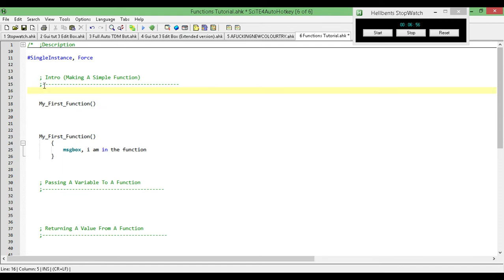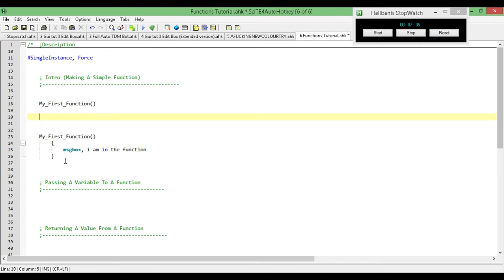So let's say we have a whole bunch of code up here. We have a bunch of lines that are doing different things, and then we need our function. We call our function, and then below that we can go back to doing our normal program. Now, how this works is, as soon as it encounters this, it's going to jump inside of our function and start executing the lines of code that are in it. Once it gets to a return or an exit or this close French brace, then it's going to go back into our main program and continue on until it encounters an exit or a return.